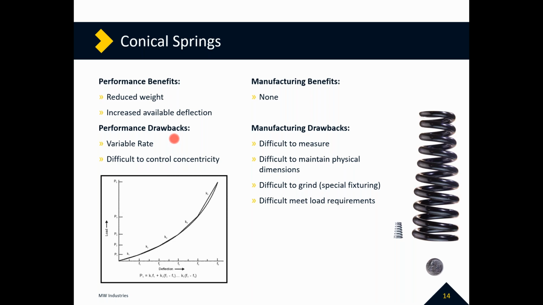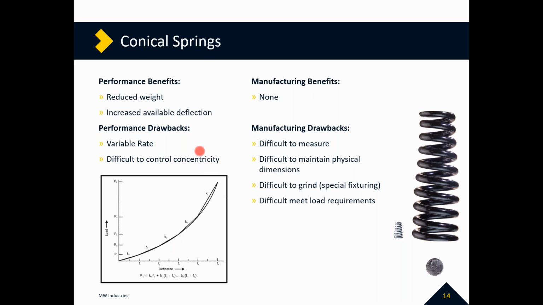Performance drawbacks, and this is one of the big ones. It's not truly a linear rate. It is somewhat of a variable rate. 15 to 85% to test the rate really doesn't apply, even though literature shows it could. A lot of times when we are helping design a spring that's conical, it's very important to know the 2 points that the spring is being used at. And then at those 2 points, we help design and calculate the proper rate curve. You can't use the arbitrary 15 and 85% as on a cylindrical spring.